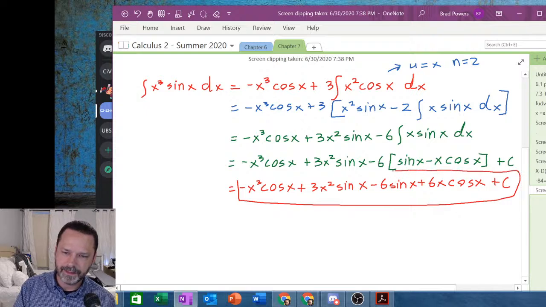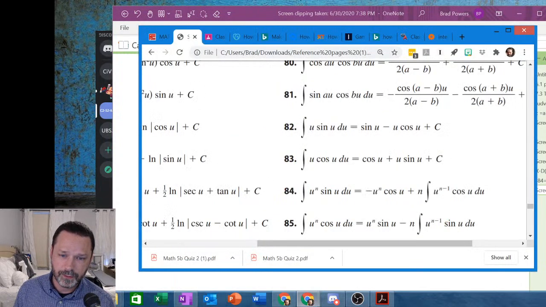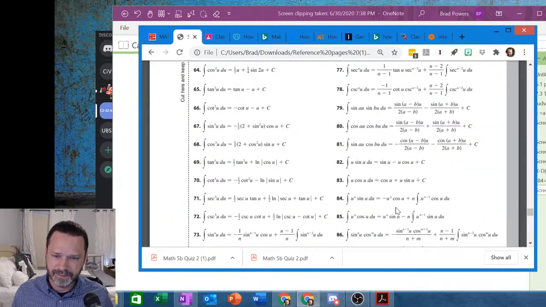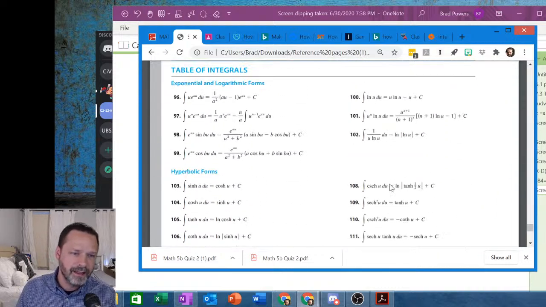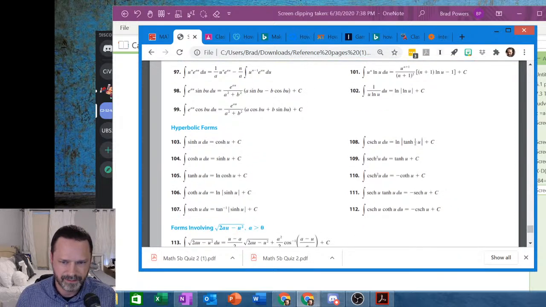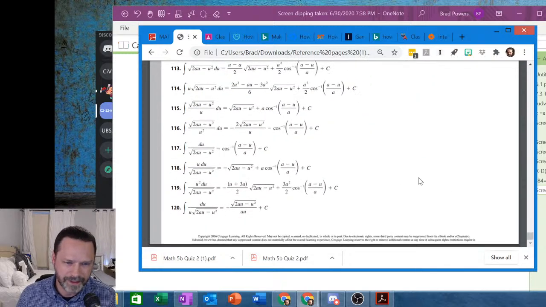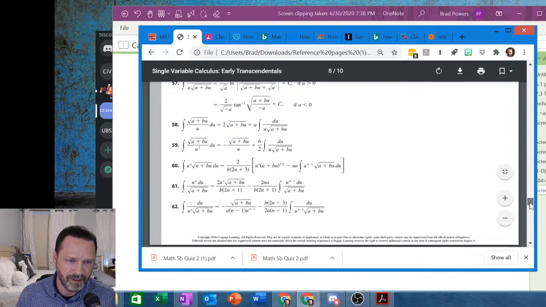So there's a couple examples of using the formulas. And there are, you saw, very, very many formulas. It is not just a few. Here we got 85, and I want to say that is the bottom. Is that the bottom? 86, 90. Okay, we got page 10. I don't ever give you much with a hyperbolic, but I mean, if we're using tables, why not? But got 120 of these, but really the ones you should know a lot of those already.